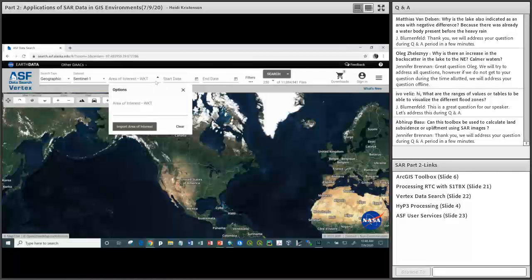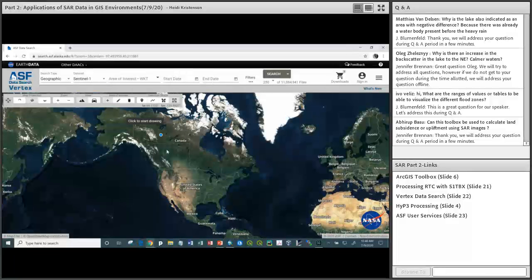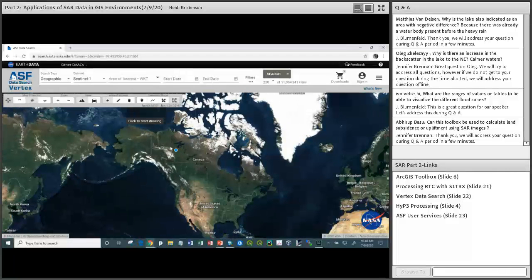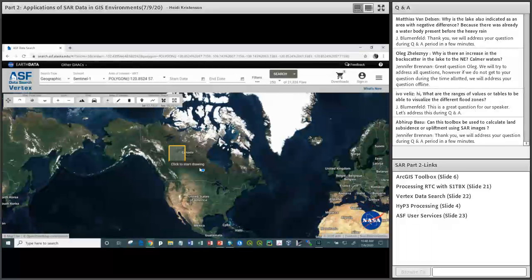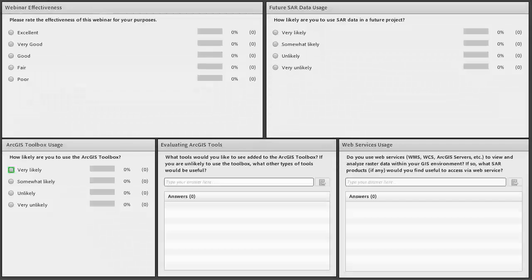The other cool thing is that if you've generated a polygon in Vertex and you want to use that well-known text elsewhere, for example, if you were using HYPE and you wanted to use that same area of interest for your HYPE subscription, you could click on this copy to clipboard, and that copies the well-known text. So if I paste that, it has all of the vertices that are included in that polygon.